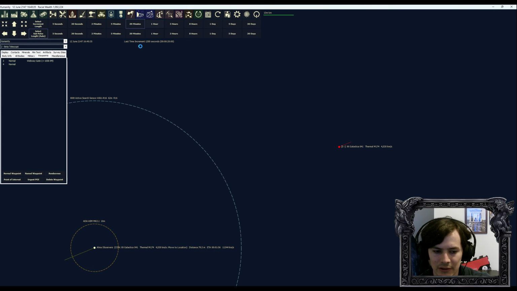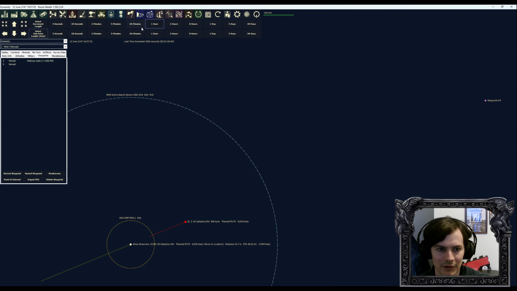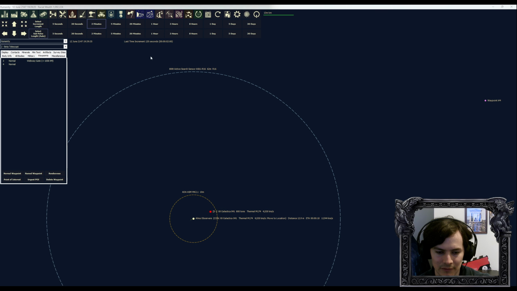New alien ship. An obsidian rose. Those are the slightly more dangerous ones, if I recall correctly. And yes, they're trying to run. Good luck with that. We are more than double your speed. And yeah, the obsidian rose, unsurprisingly, jumps to safety. My missiles are many times your speed.